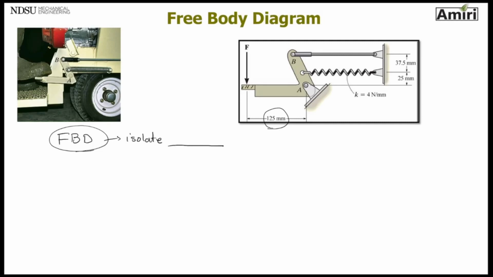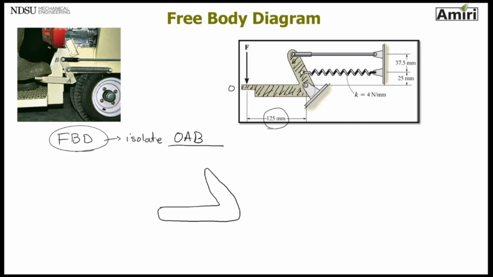I'm trying to draw a free body diagram of this, which is what I'm shading. Okay, so let's call it member OAB. All right, so now that I have that, I'm going to isolate member OAB. I'm going to draw the outline of it. It doesn't have to be perfect. It's not art, it's engineering, so we should be fine with just something that represents the outline.